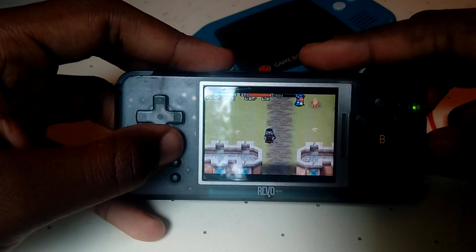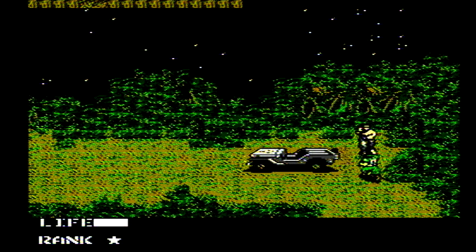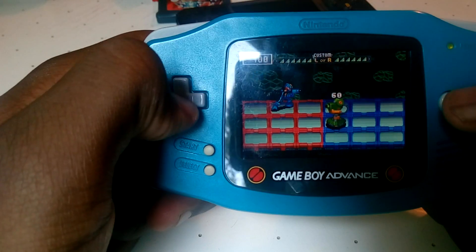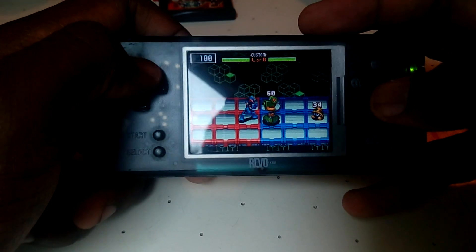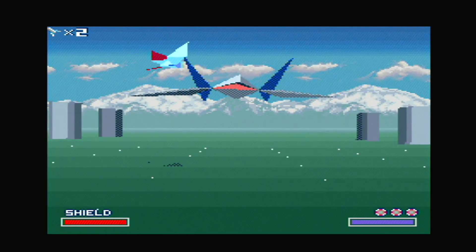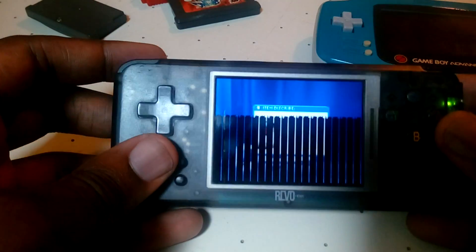The downside of using a clone console is that since they don't use the actual original hardware, they can sometimes add some quirks. It's usually just minor graphical glitches or even some minor audio errors. But they usually play most games okay — it really depends on the clone system. Also, you may find that some unofficial hardware that normally works in your regular systems doesn't quite work the same in clone consoles.